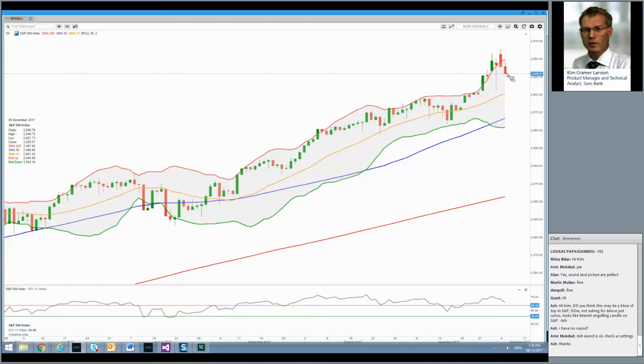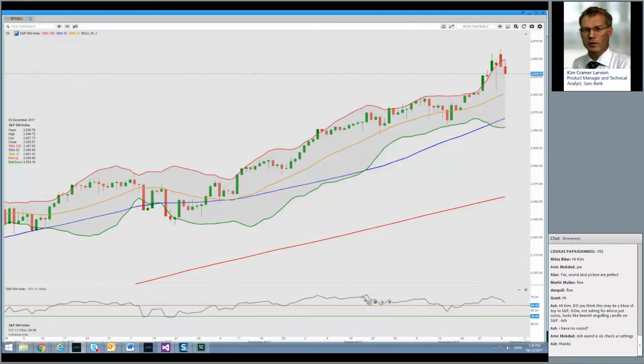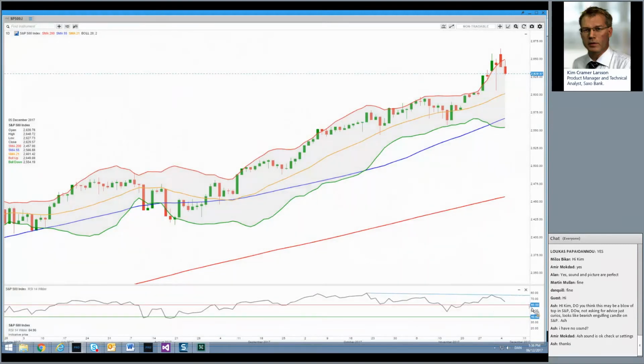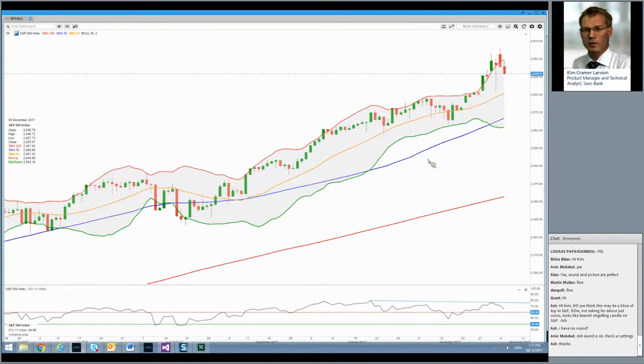It did yesterday. We have some divergence on the RSI down here. You can see the peaks here on the RSI are falling, all of them, but the market has been going up. That is what we call a divergence in the market, or an imbalance, where market movements are not being confirmed by the technical indicators, and that is a little bit of a worry, to be honest. So a top candle here, very bearish candle. So it seems like we could face a little bit of a correction.